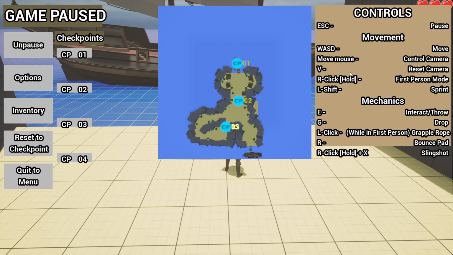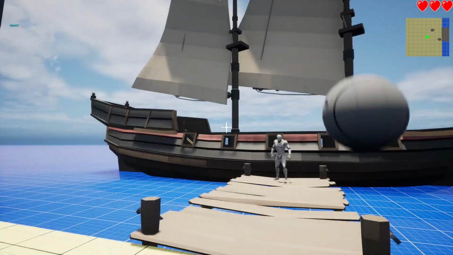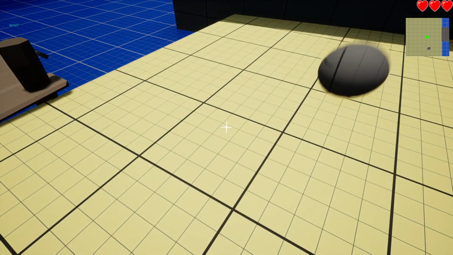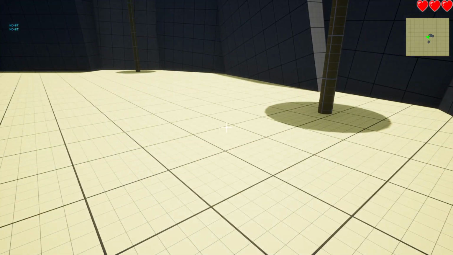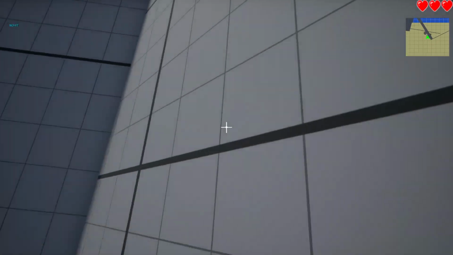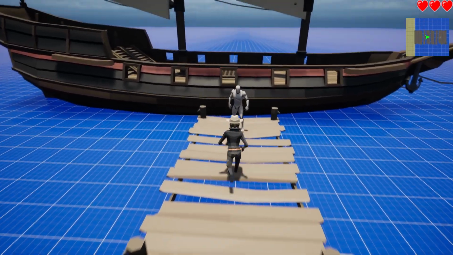WASD, camera reset, first person, sprint mechanic, G drop, left click on first person. Okay. Slingshot. I mean, it looks like I'm throwing something, but it looks like it's just hitting right in front of my camera. It doesn't look like it's blowing up right as soon as I throw it.